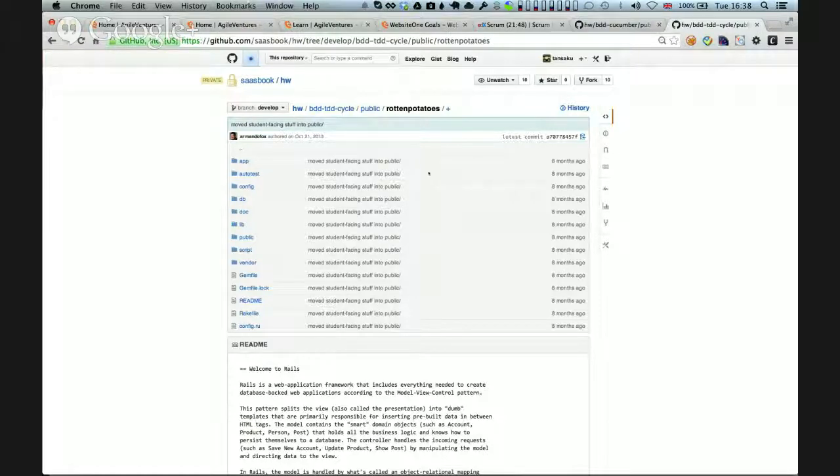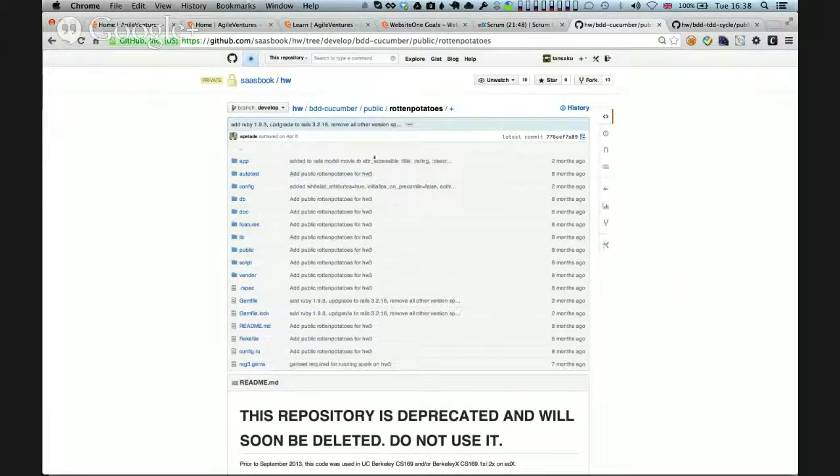This is not actually used, right? It's not. If this was still on 3.1 or whatever, which I think in this case it is, that doesn't have any impact on the cycle of a student working on the homework and then submitting it. Did you know what I mean? Well, let me look at which one you're looking at again. So if you see on the screen here, I don't know why this is in the script, but it's in there, and it says the CD homework BDD Cucumber public rotten potatoes and do the special gem set creation import.